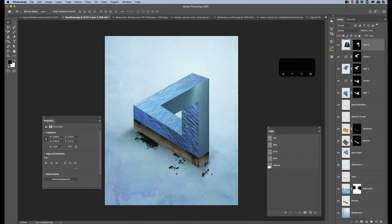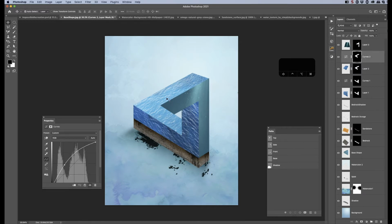The other reason that we do everything non-destructively is so that if we do need to go back and make these kinds of edits, we don't have to start all over in our image. So if I want to adjust the top side, maybe if it's a little too bright, I can bring it back in here. And then maybe if I want this side here to get a little bit of adjustment, all I have to do is click on that curves layer and adjust that as well. So there we go, that looks much better.